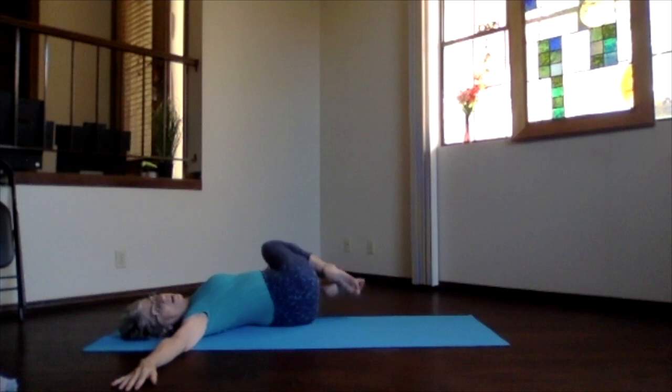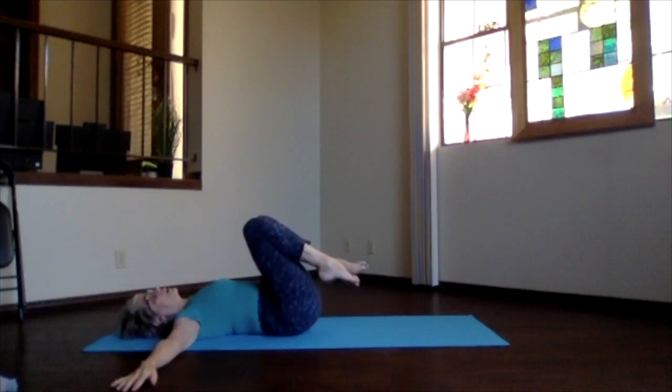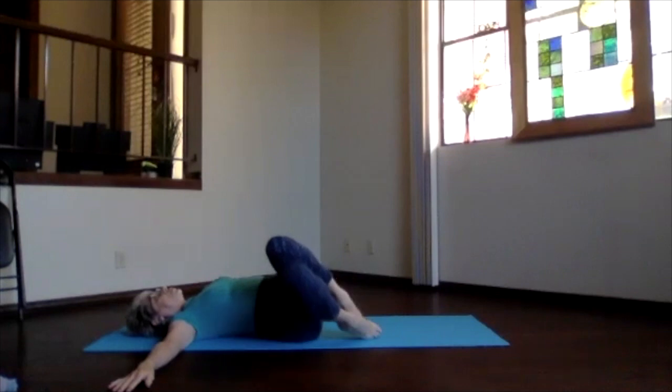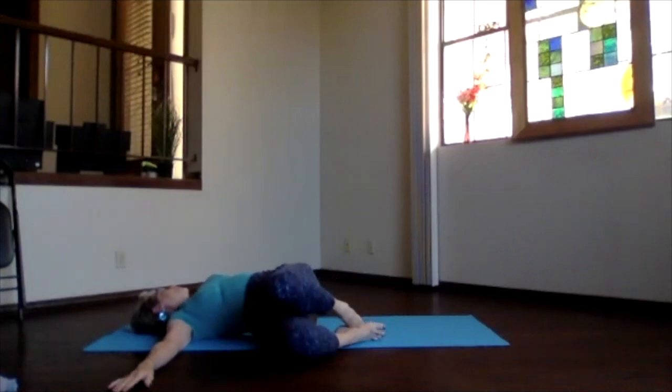And then heels back towards your hips, rolling onto your back, and getting ready for the opposite side. Once again, just take a moment there, reposition as much as you need to, and then roll the knees toward the other direction, turning your head toward that arm behind you. Again, knees as much or as little toward the floor as your body is willing to stand.